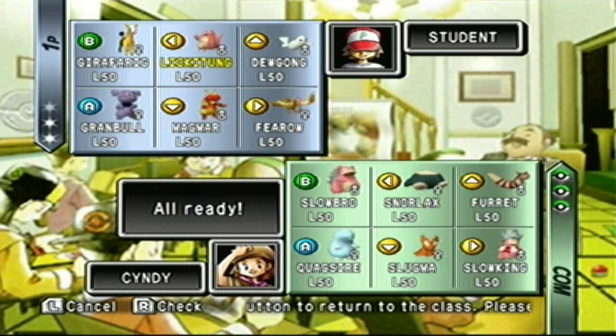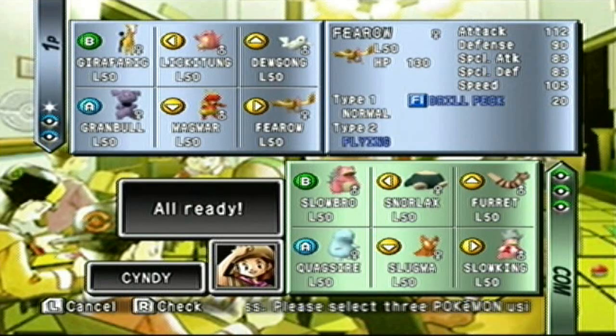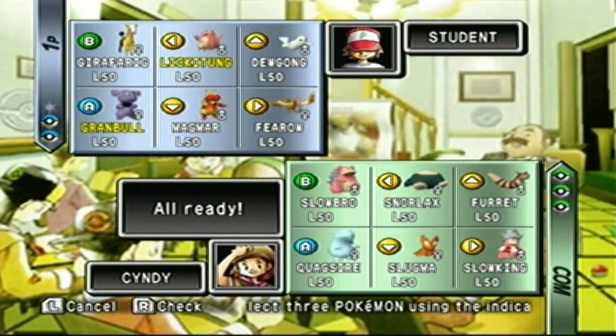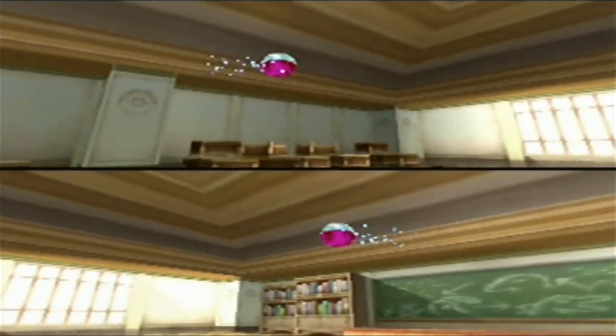We're gonna take Lickitung. We're gonna take Granbull. And I think we're gonna take Fearow. Wow, I just completely reversed my decision. Between the students of Earl's Pokemon Academy. Maybe Strength isn't useless in this battle.